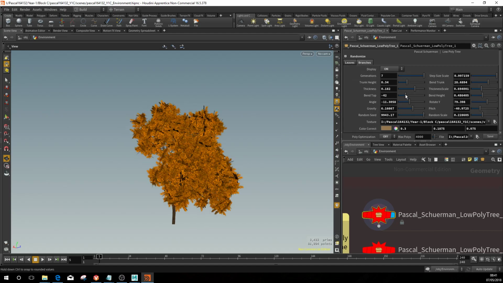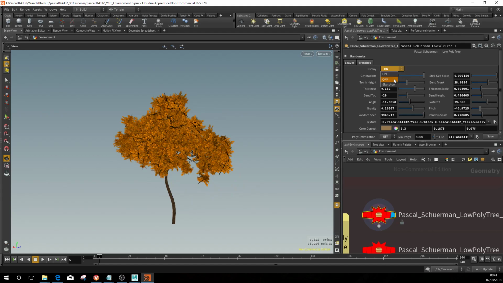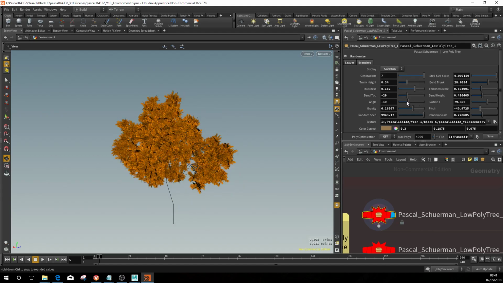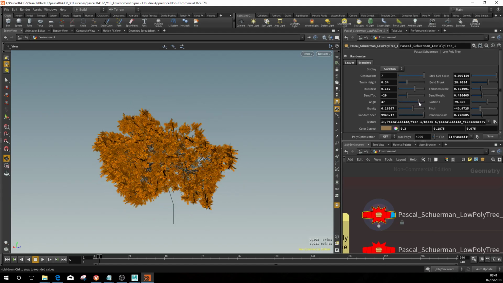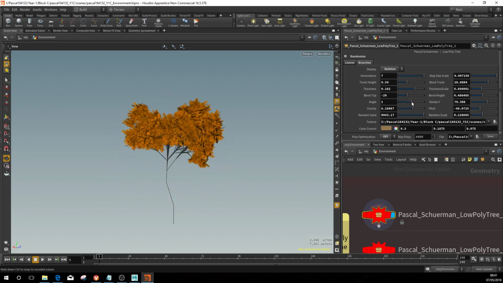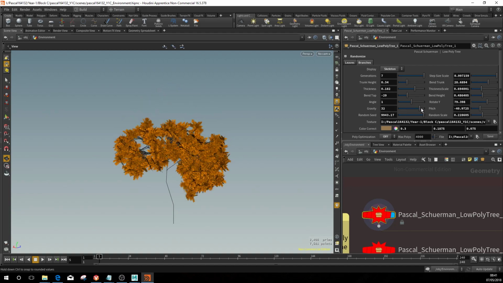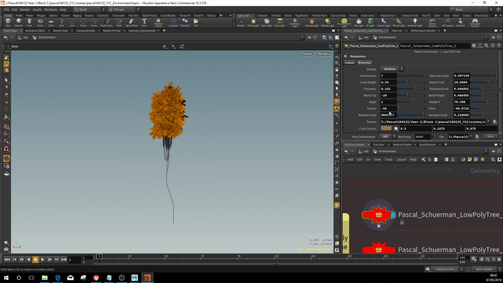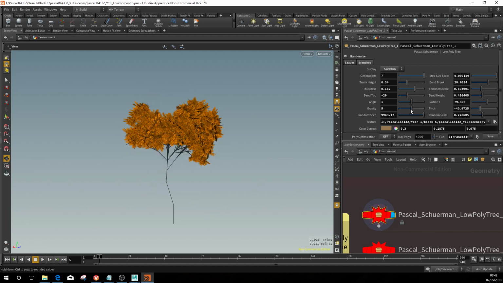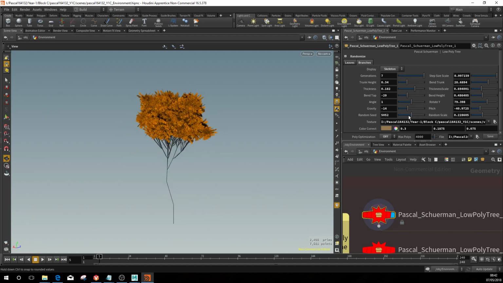Then we have an angle top. Oh, let's put it back to skeleton, because that's better for performance wise. Then we have gravity, and you can see how drastically you can change the tree. Then you have a random seed value.